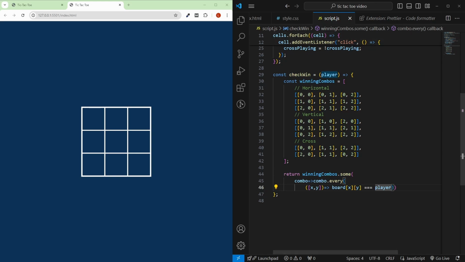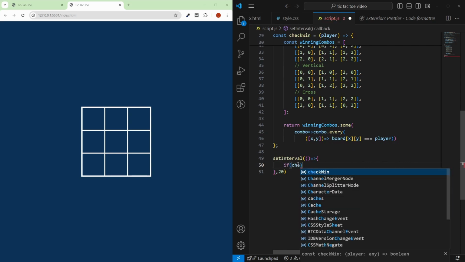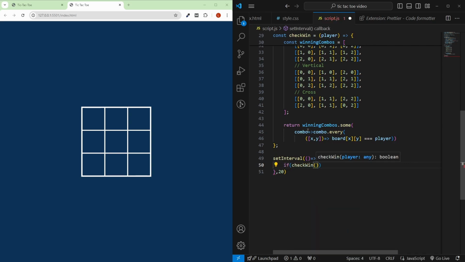And as for the last one, we are going to create a set interval. This will be every 20 milliseconds. This is just to ensure that we're always checking for a win at all times. If checkWin, and remember it receives a player, so the player will be identified by either an X, then alert cross won.